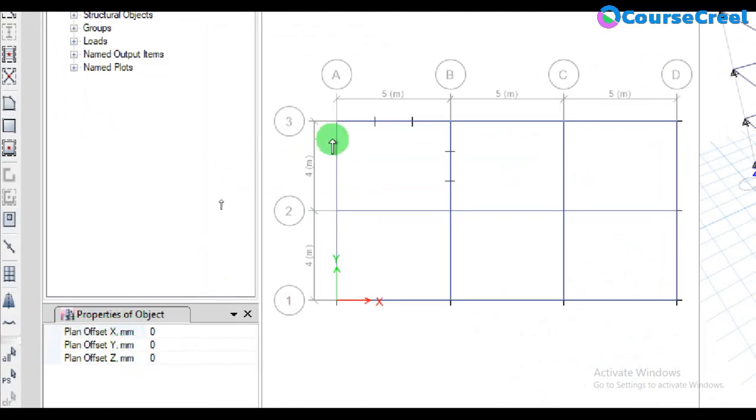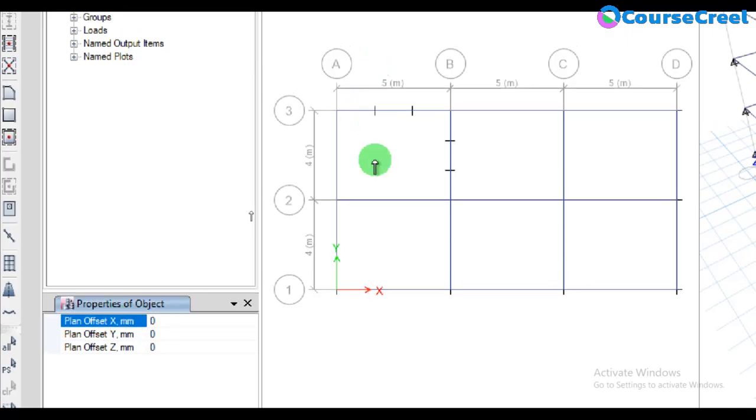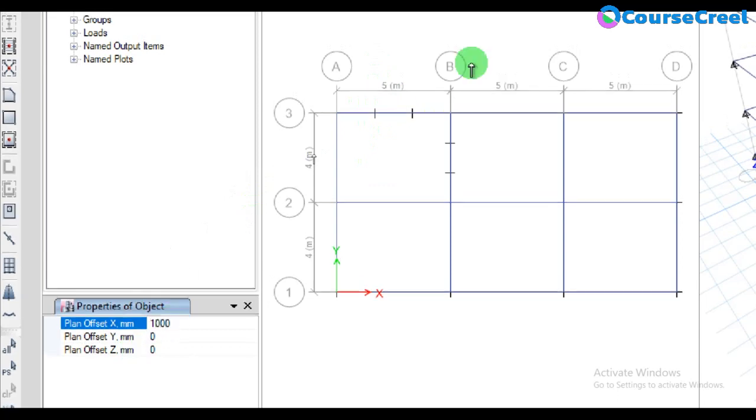So whatever point you are going to select there, if you want to get that offset of point, then you can just mention the distance in mm. Be careful here. Since we have taken the grid in meters and the units here for offset is in mm, you have to give in mm. Say for example, I am going to mention 1000 mm, that is 1 meter offset here in x direction, that is we are going to get the copy in right direction.